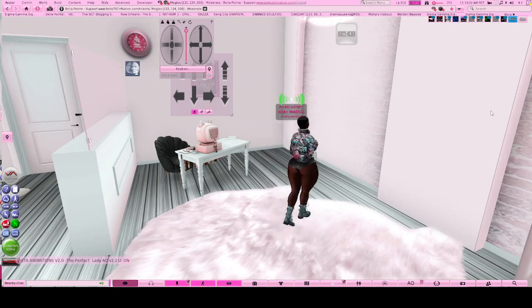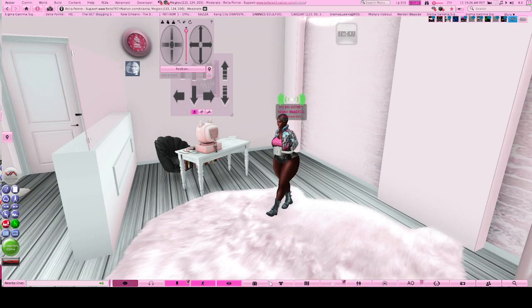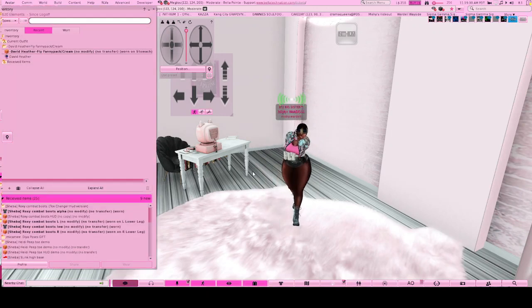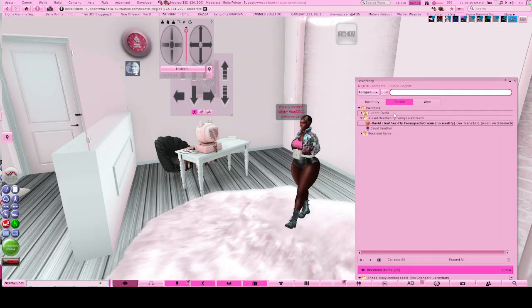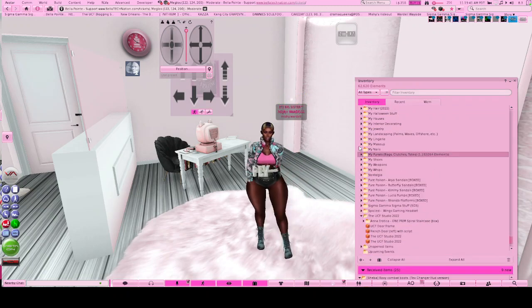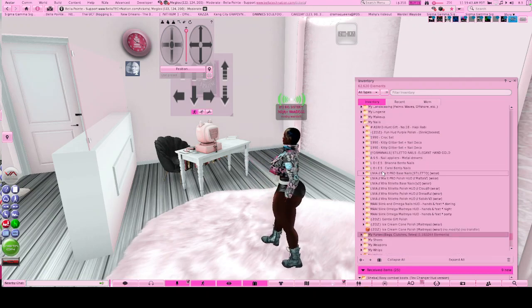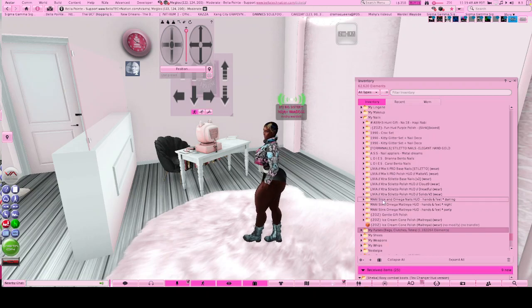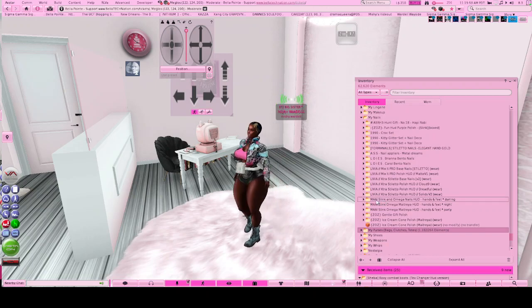That's why it's called our second life. Because we can't always do what makes us happy in our first. And that's a fact. Sometimes we have to be a certain way, and it's not our choice that we have to be that way. So in this game, we have a choice. We can look a certain way. We can be lighter. We can be darker. We can be whatever we want to be on this grid.